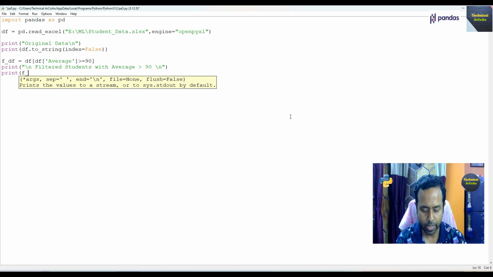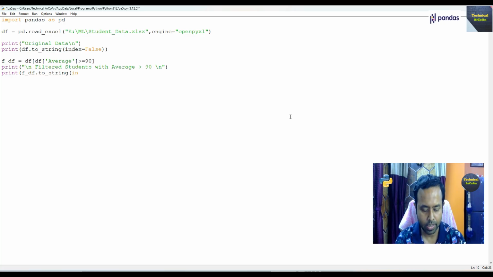Write print f_df.to_string. Why? To ignore the row indices. That's why we set the argument index equal false. Close this parenthesis and the outer parenthesis also. So the filtration is done.